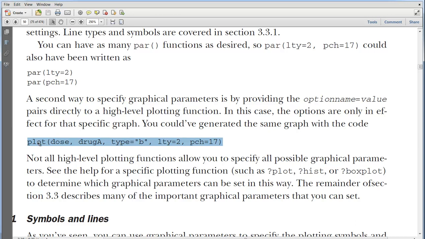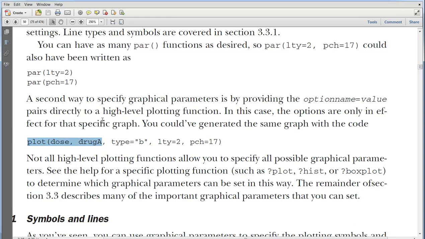Now, by the way, we've worked with different tools in graphing so far. We've used plot. I think we've used histogram. We've used abline. We've used lines. So functions like plot or histogram are called high-level functions, and that's because basically you don't have to do much in order to generate the plot. You don't have to specify very much. You just use, for example, plot drug and the two variables, and you'll get a plot. So those are called high-level plotting functions.